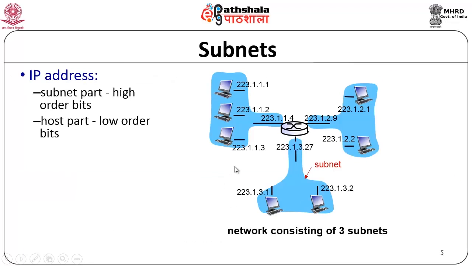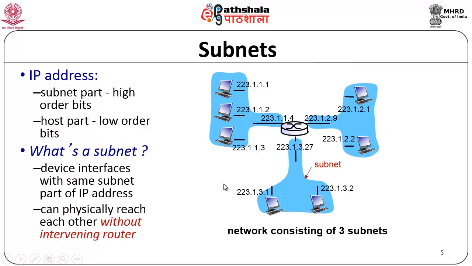Let us first understand what we mean by this subnet part of subnetting as such. If you look at an IP address, we said we have a subnet part and a host part. Whatever we have in the host part in a normal IP class B or a class A address, we are trying to split that further into a subnet part and a host part. The higher order bits will be used to indicate the subnet part, and the lower order bits will indicate the host part.